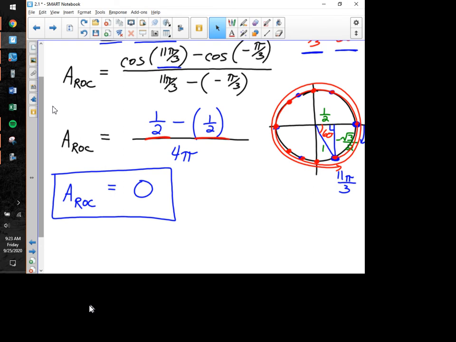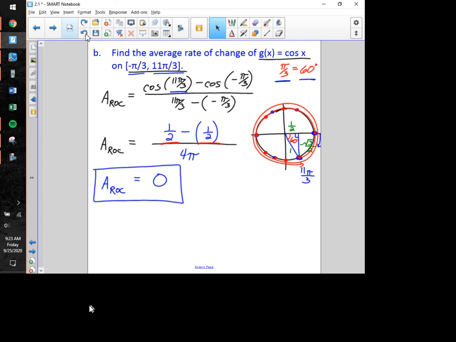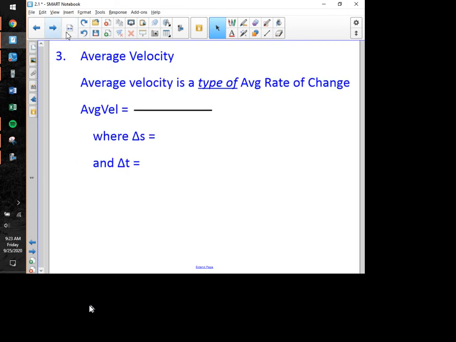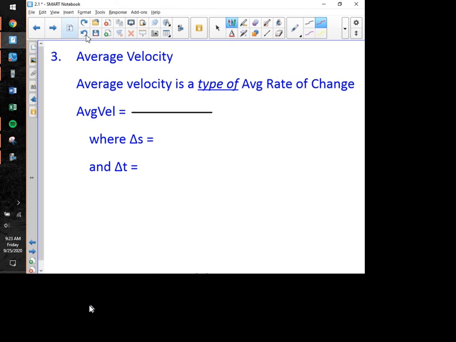All right, so those are a couple of average rate of change problems. I don't think those are going to be too difficult for you guys to figure out. All right, but on to this now. Average velocity, everybody, is, and I took the time to write this out right here, average velocity is simply a type of average rate of change. But the significance of that is I don't want you to view average velocity as something different from what we were just talking about. It's really the exact same thing, just with some units involved here.